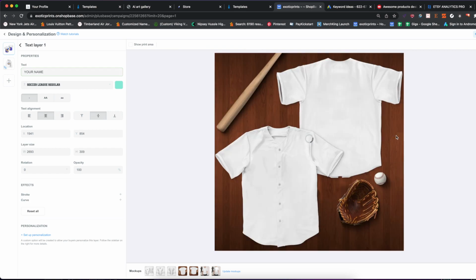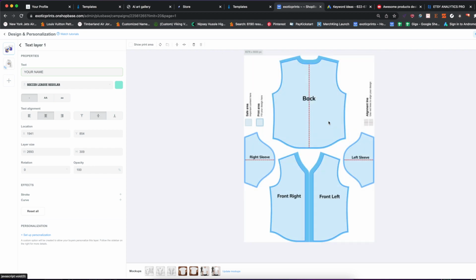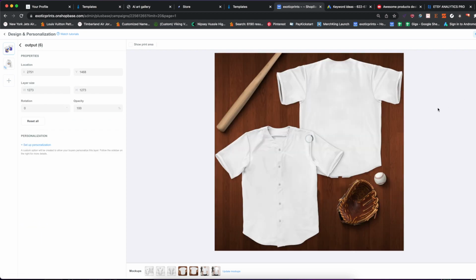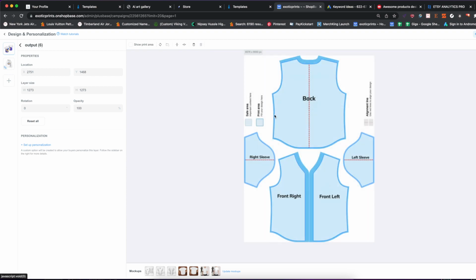And this is how it looks when you preview it. The previewing is pretty nice because you can edit certain things. For example, I might move it a little bit more to the right so that it's more centered. You know what I'm saying? You can edit different things. It doesn't have to be this plain. You can add different graphics, and it's an all-over print jersey, so that's pretty cool.